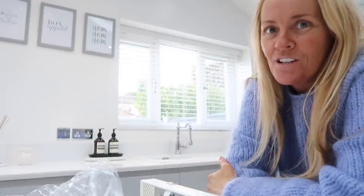I shouldn't grumble because I've bought them online. And this is just what happens when you buy stuff online. You can't see the exact colour of something. So I measured the window. I don't think I've done too badly. And I fitted them on the existing brackets that were already up, which is perfect.